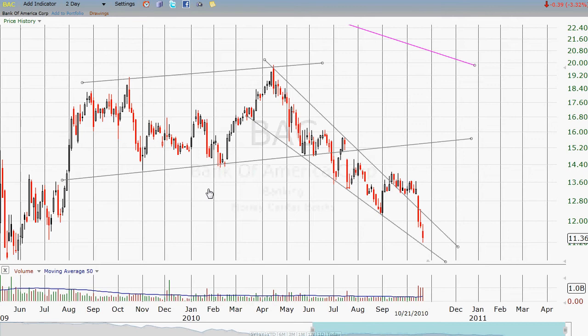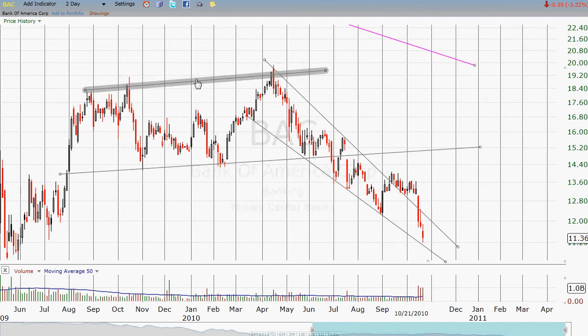Now, what is a double top? Well, it's when you make one high, come back down to a low, come up, make a second high, and then you break lower than the levels of the valley in between those two peaks. So we have done that. So how do you figure out what the implications of that are?